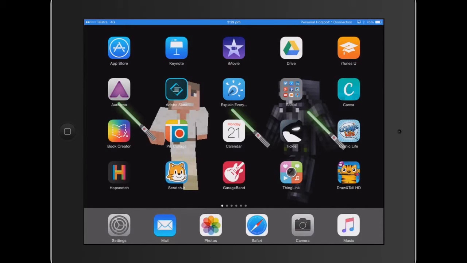We're going to have a look at some accessibility functions on the iPad now, just to help all of our learners. These are just little hot tips, I guess, that I've noticed over the years with my kids, and some of the things that we've implemented and shown the kids have really helped in regard to learning, specifically with research and projects. So let's take a little bit of a look.